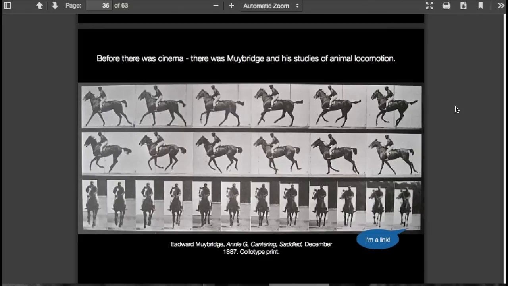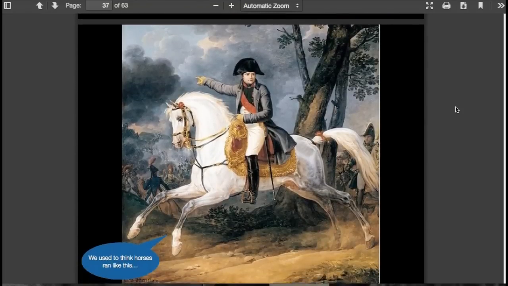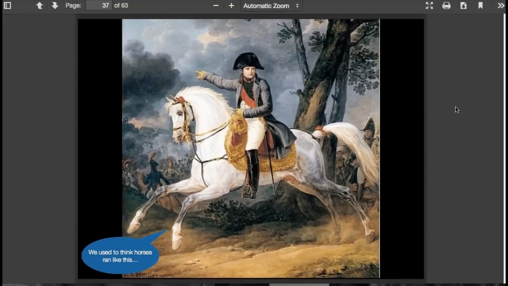They were much quicker, clearly, because what he did, and there's a link that will show you more of these, is he was able to capture very quickly these images of animals in motion. And there was a big scientific debate about how horses ran. People believed for a long time that they ran like this, that all four legs left the ground, but in this kind of sprawled out motion. And because they moved so quickly, we couldn't really slow it down.